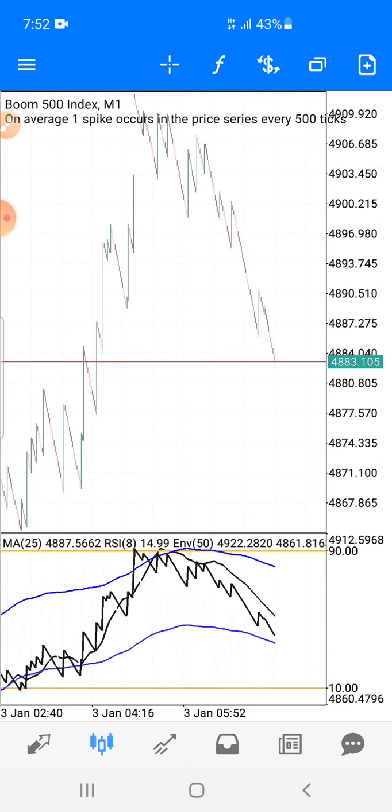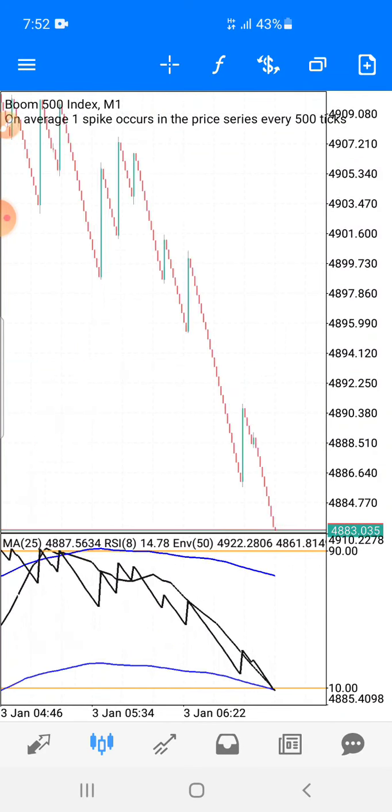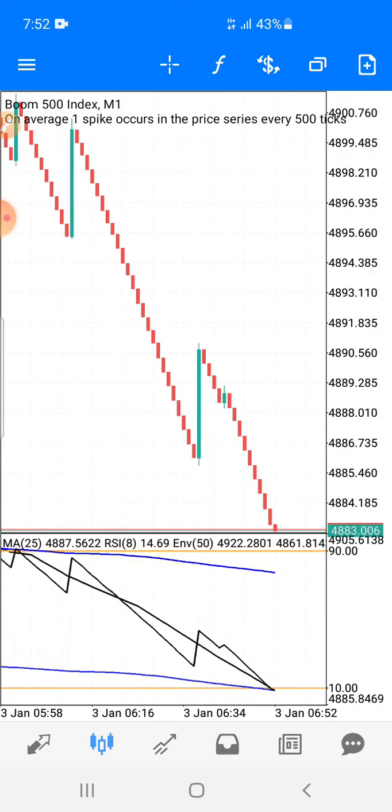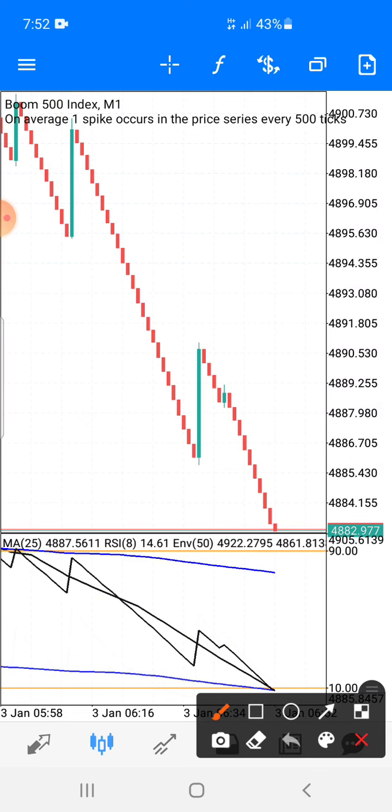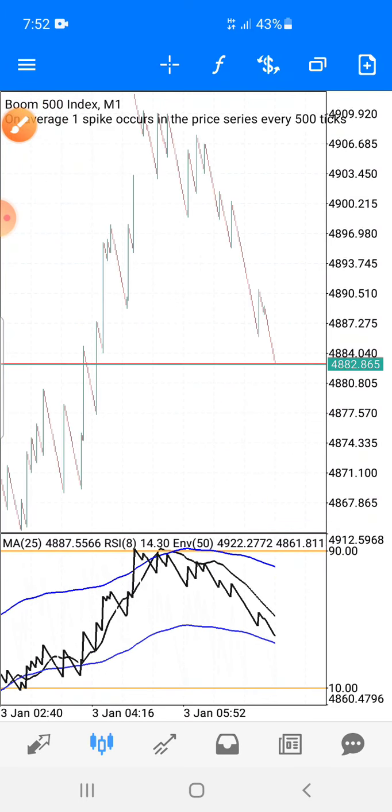You can see now it has not converged. Please pay attention to the zoom level. Because if you go to a different zoom level, you might see them converge right there. You could have sold long ago and the price keeps moving down, and you'll be like, this strategy is not working. No, you are the one making a mistake. You need to zoom out completely.